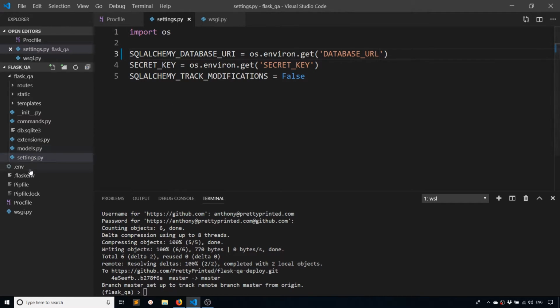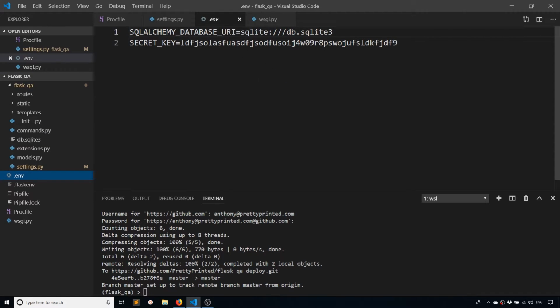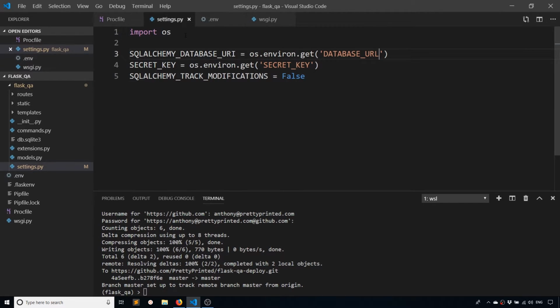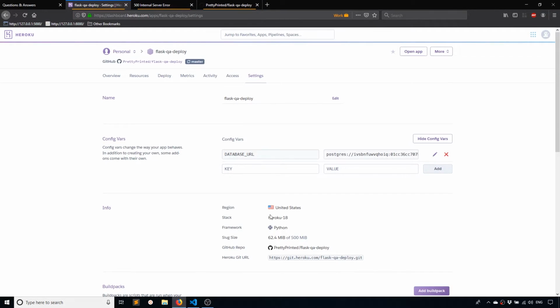And then we'll also do the same in the .env, so when we run this locally, it still works. So this will be DATABASE_URL instead of SQLALCHEMY_DATABASE_URI. But note that it's still going to get put into SQLAlchemy at the end of the day. It's just getting the environment variable DATABASE_URL and putting that into the SQLAlchemy database URI.